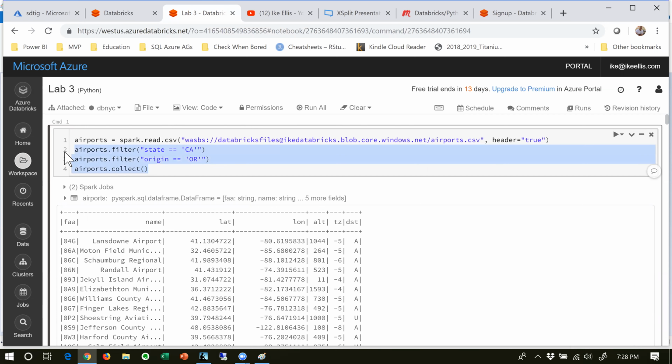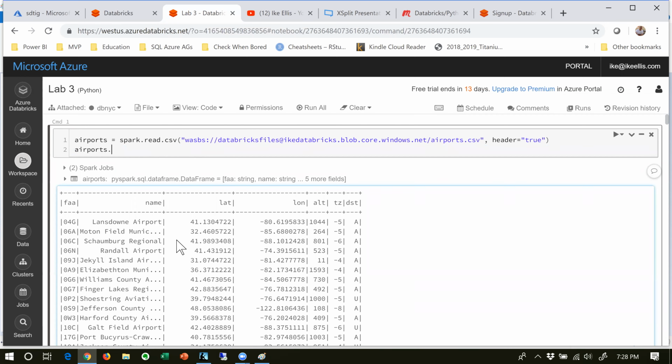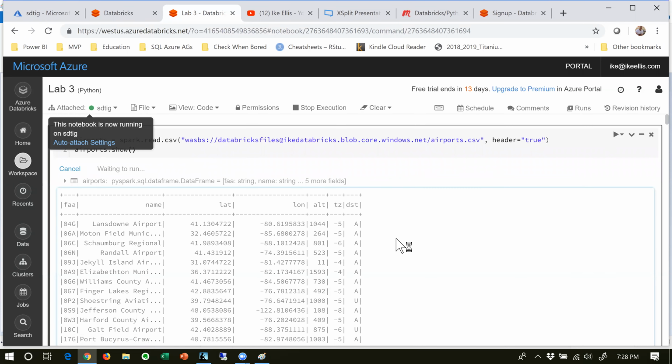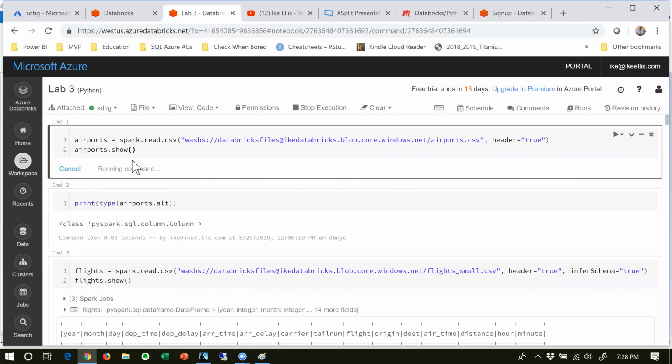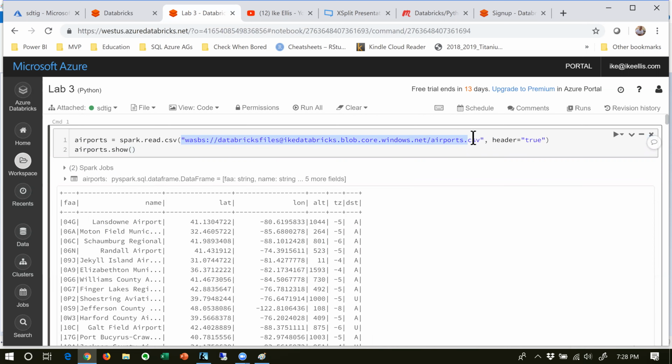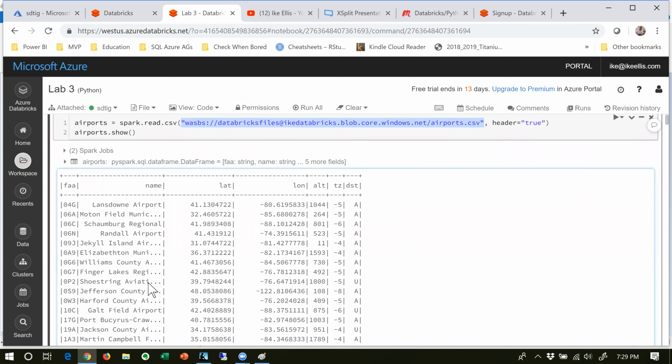Okay, so here, I was going to show you this, airports.show, right? I could run this, right? This will run. Oh, did it go? No, it was up. Okay, so it runs the command. This is running real, right? So it went to Azure Blob Storage, and it found this CSV in Azure Blob Storage. And then header equals true says the first row is your header, right? And so it read that. Now, we can look at the results, obviously, right?